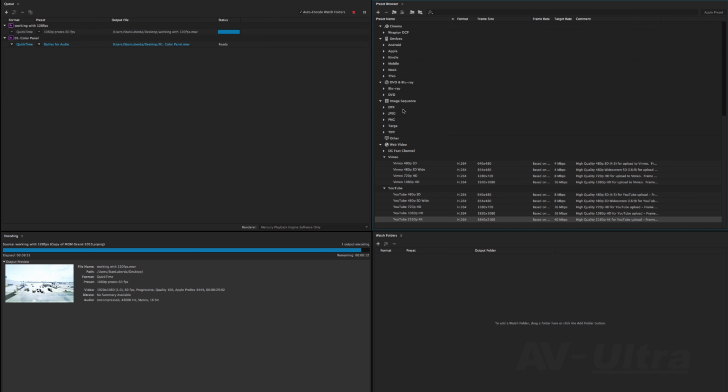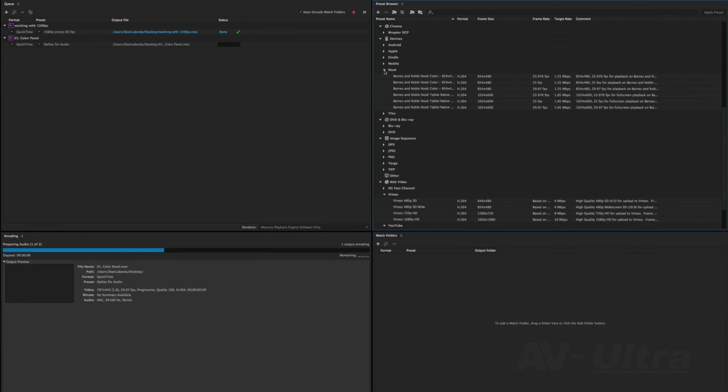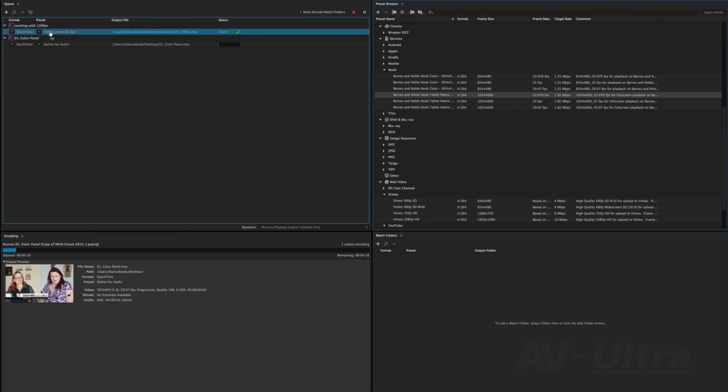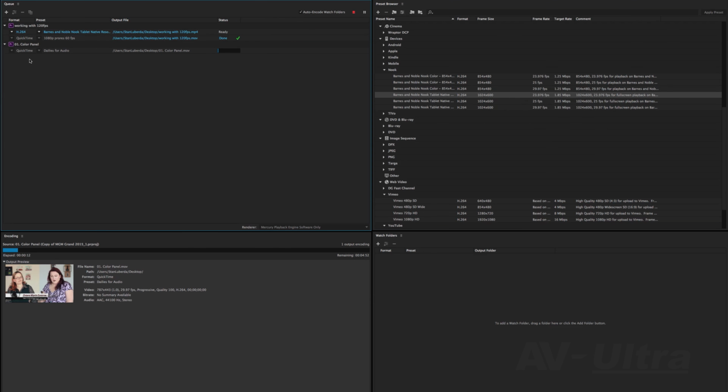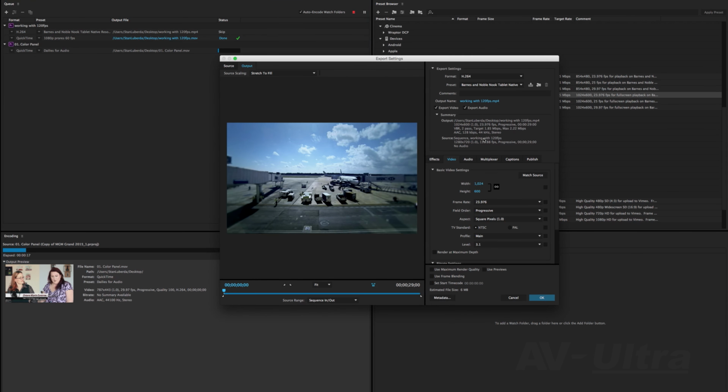So again, the only reason I can think of for having these different presets would be if I was creating something for the Nook. I would think to myself, well, what size does it have to be? And I'm going to say, okay, it's going to be 1024 by 600. Now, here's the drawback about something like that. I'm just going to plop this on, working with 120 here really quick. If I go ahead and click this, I'm going to get 1024 by 600. And notice that's the size it's going to be, even though I just put it out at 1080p, it's going to fit for the most part.